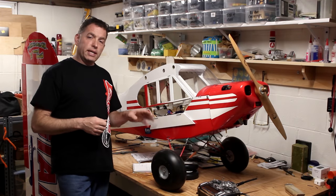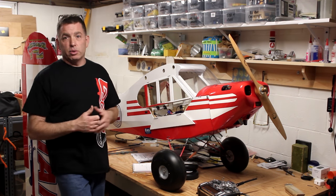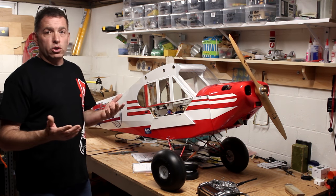But the landing gear that comes with the kit, they probably would have worked fine. I should have given them more of a shot. But I went ahead and started messing with them. So I'd say give them a shot, fly with them a little bit. If they start to wiggle loose from where the wires are binding the different pieces of steel rod together, you know, you could deal with it then.